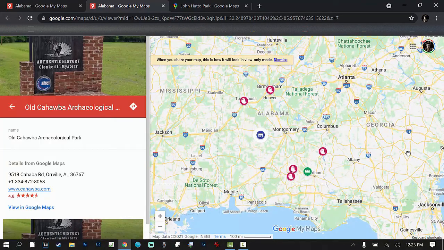So this is what I wanted to show you. This is how I find my spots when I'm traveling and set up my maps, whether you're taking a family vacation or maybe you've got one ghost hunt. Let's say you live in Colorado and you're going to Kansas for a ghost hunt, but you want to see something in between. Pull up your Google Map, do a little search, and you might find a couple of spots right on the same route. If you take a little extra time, you can stop off and see them too, so you don't miss anything.